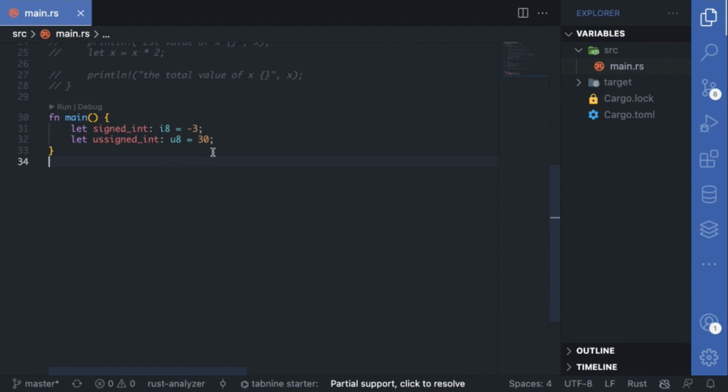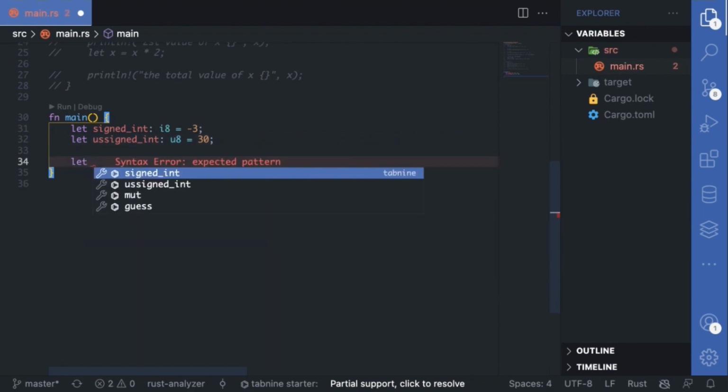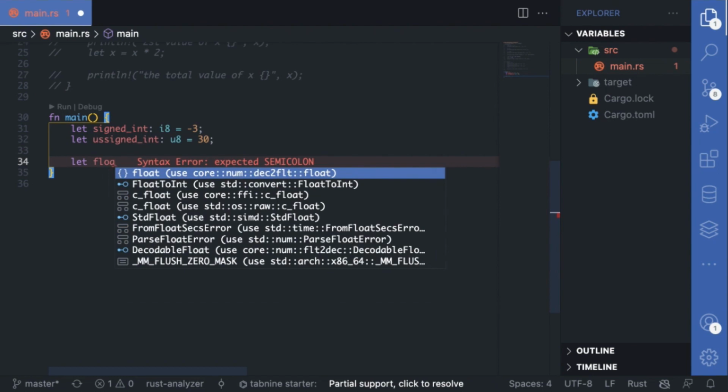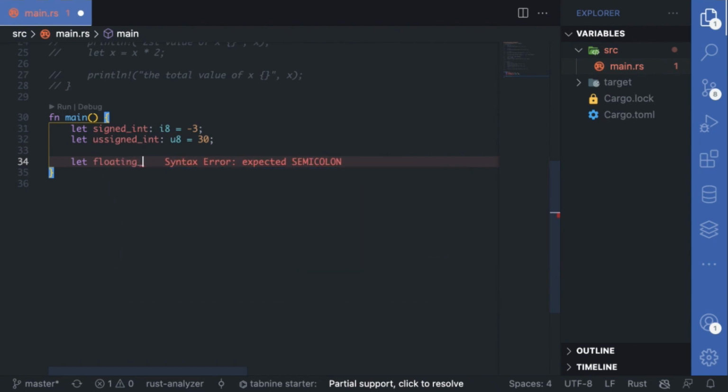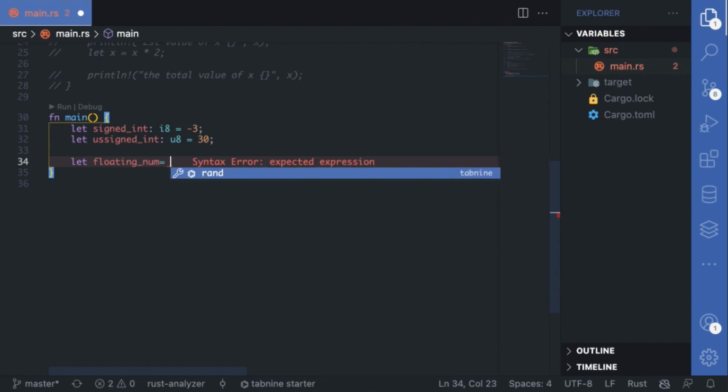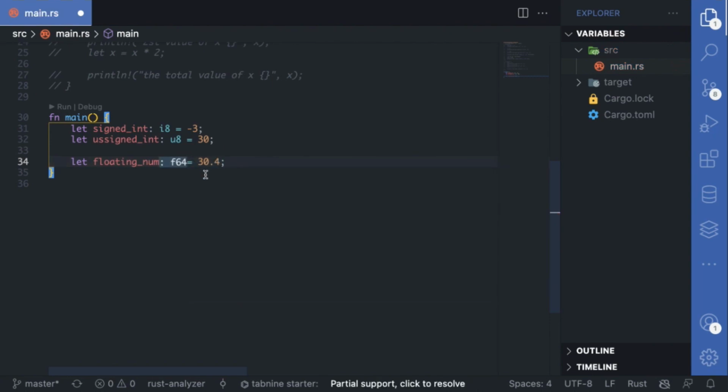So you also have floating points. To declare one, you say you want a floating point number. You can declare it like that. If you add a point, the compiler will automatically know it's a floating point. But you can also do it explicitly.